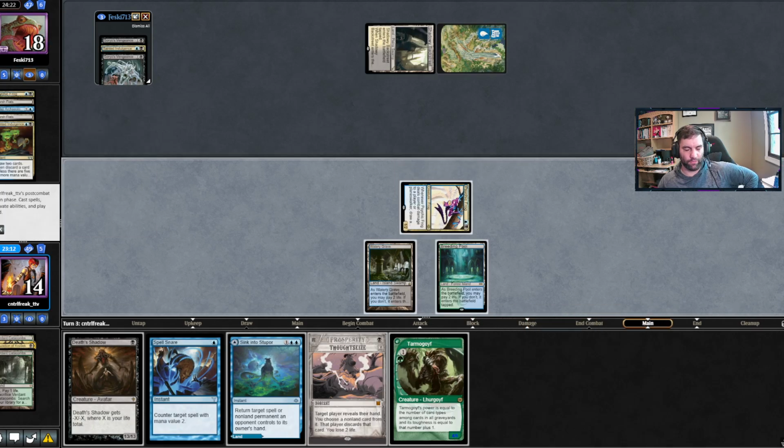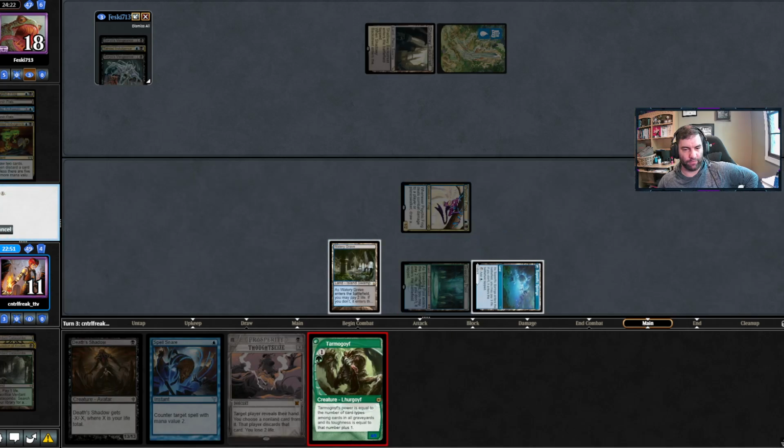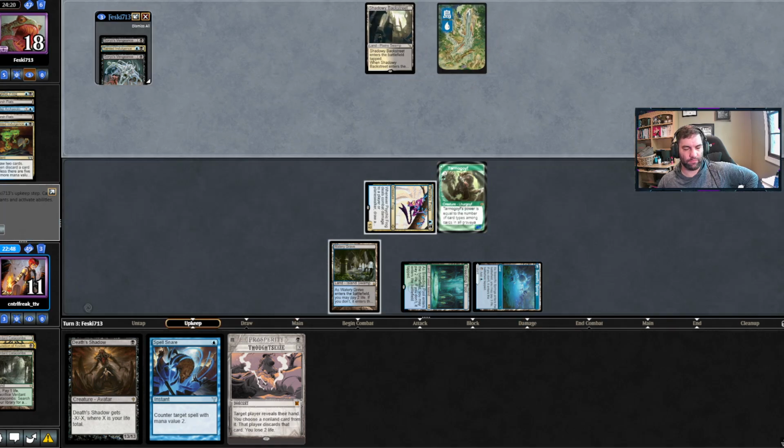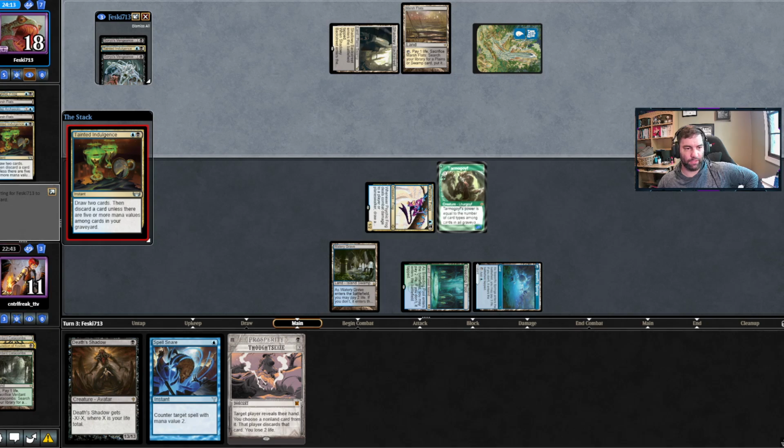Tarmogoyf. Okay, so now do I want to play out the Tarmogoyf and hold up the Spell Snare? Or do I want to Thoughtseize, hold up the Spell Snare? I think I'm going to play out the Tarmogoyf. I think having the faster clock is a lot more important for me. And pass from there. Cutting this clock down to more than likely 3 turns is a pretty big deal.